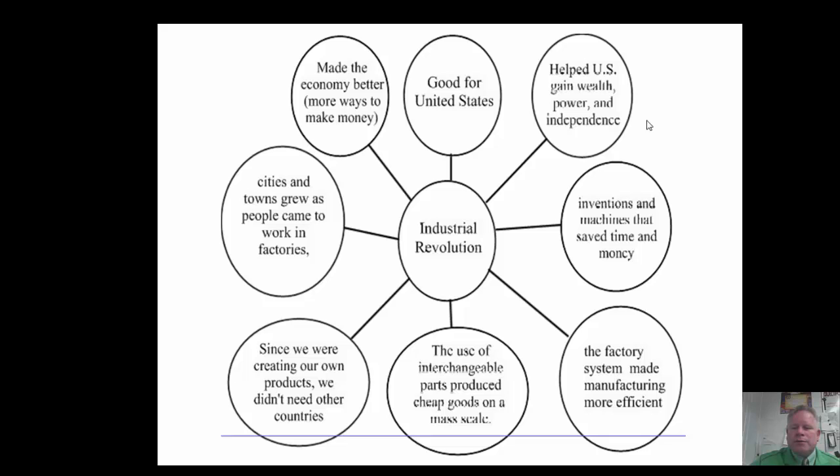The new technology, or inventions and machines, helped us save time and money. The factory system made manufacturing better. And the use of interchangeable parts produced cheap goods on a mass scale. Since we were creating our own products, we didn't need other countries anymore. And cities and towns grew because of the Industrial Revolution, ultimately making our economy better, with more ways to make money. So use this to write your essay.